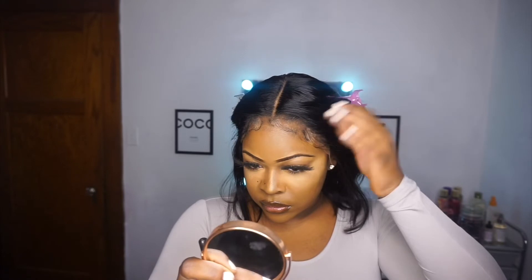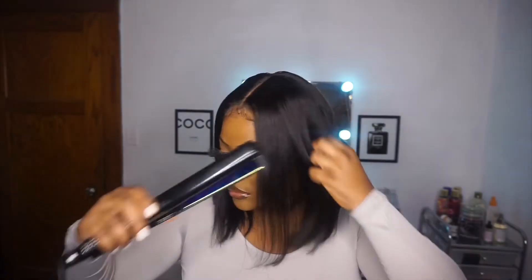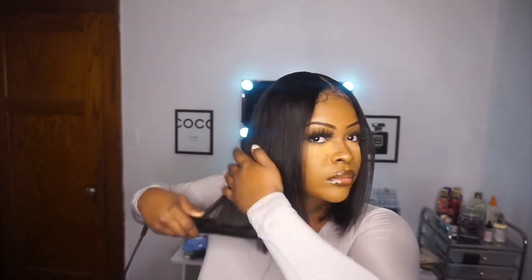I did kind of fail using the edge wax because it's white — it normally dries clear but I think I messed up by putting it in the lace. Your best bet would be using Eco Styler. I had to wipe the edge wax out and used Eco as a substitute, and the result was really really nice, especially for not having technically installed it.